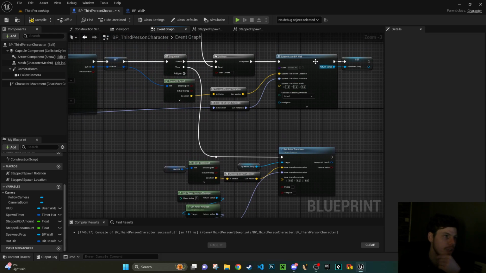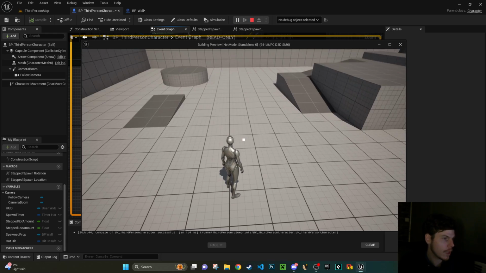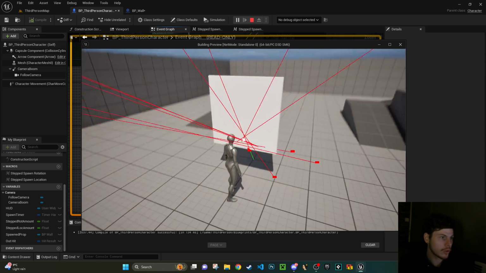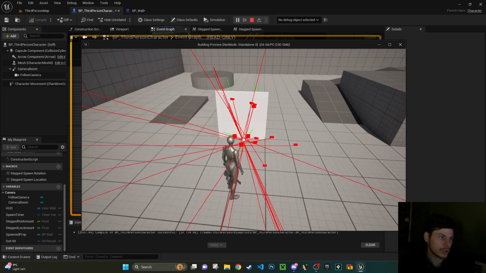So what I'm hoping is we're going to spawn a wall, and then we're going to update that every tick until we decide that we're going to place it in the world, which then I guess we're going to need to stop moving it, which we'll get to. So let's press play. Hit B. So I've only got one. Interesting.